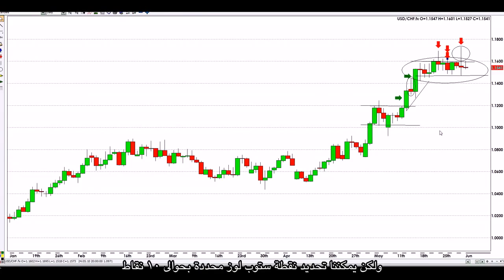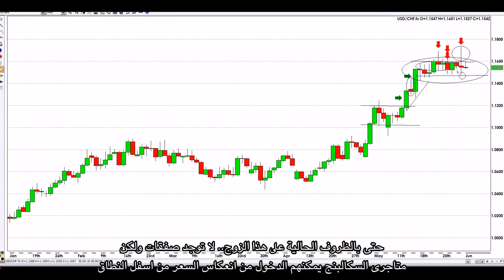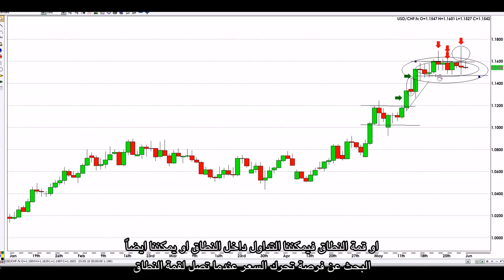But we can work off of a very tight stop. With the thin slice methodology, we work off of a net 10 pip stop. And the Forex market is a perfect market to scalp trade because of these consistent range-bound conditions. In other words, using any type of swing trading technique or trend following technique, given the current conditions that we have right now on this pair, there's no trades. But the scalp trader can go in and trade when price reverses off the bottom of the range or the top of the range. We can trade inside of the range, and we can also look for opportunities for price to move when it clears the top of the range.